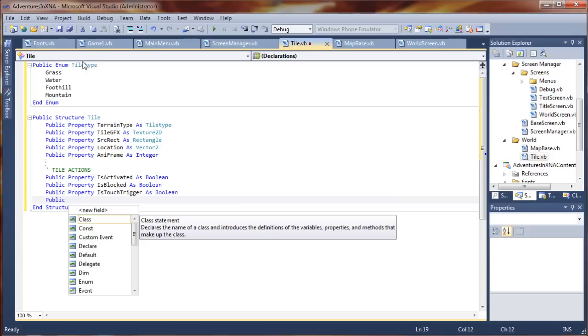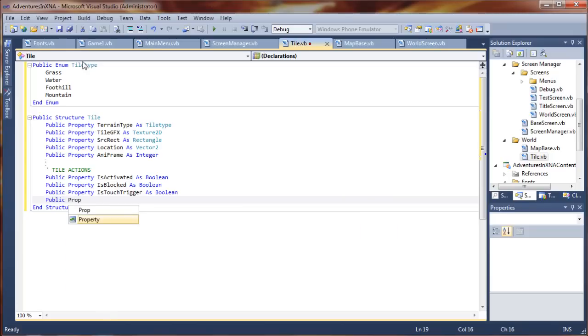I'm just going to add one more property, and again, these aren't entirely necessary. I just like to give you ideas of what you can use these for. I'm going to say is step trigger. That's pretty self-explanatory. Unlike the touch trigger, instead of being away from your character or in an adjacent tile, this would be one that you actually step on.